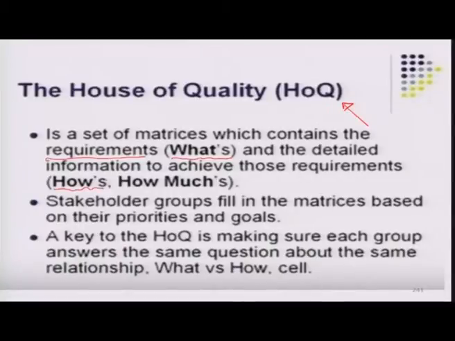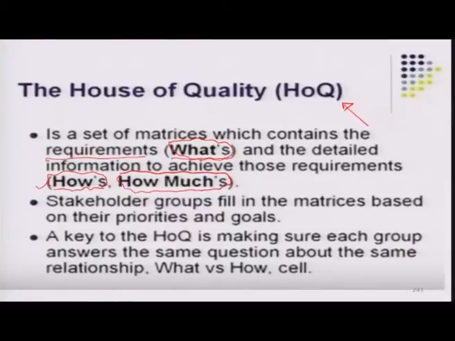For example, if we wanted to achieve something, how much should we achieve, and how should we achieve it? These are two different aspects. One is related to the logistics of what changes can be incorporated so that the whats can be achieved, and the other to what extent the change should be incorporated. These are also indicated in that one sheet which we call the House of Quality check sheet or worksheet.